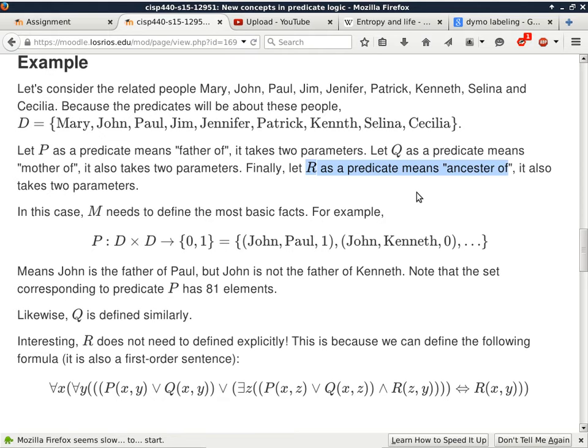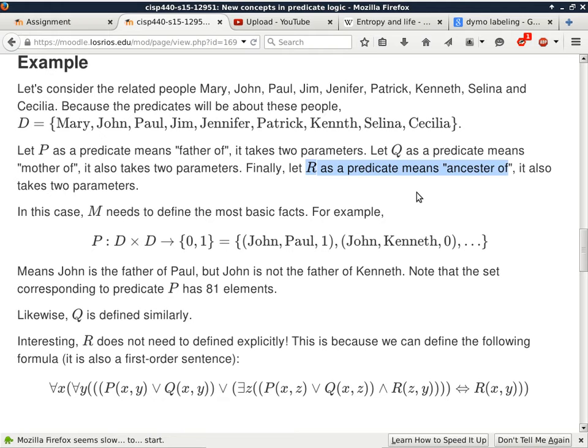Within a group of people, if you know who is whose father and mother, can you establish ancestry information across any two people? Yes. At least you can tell whether this person is an ancestor of that person or not. It should give you enough information.